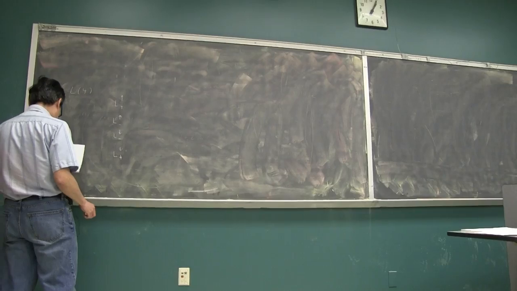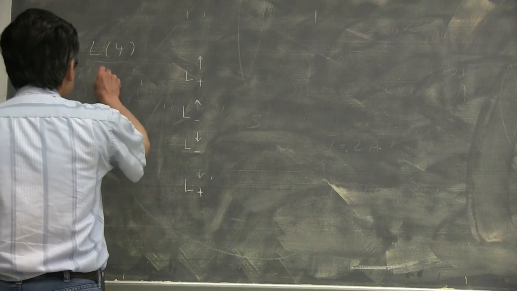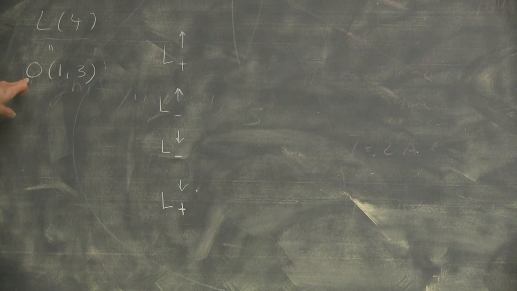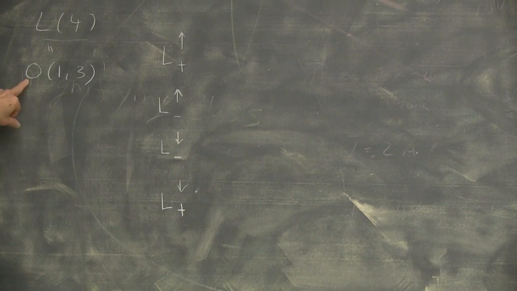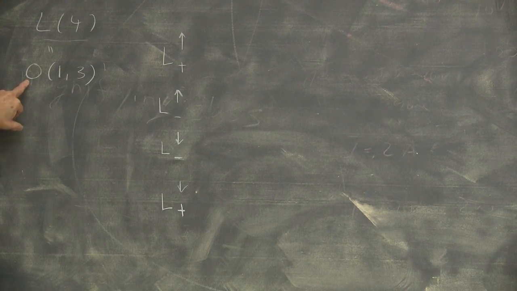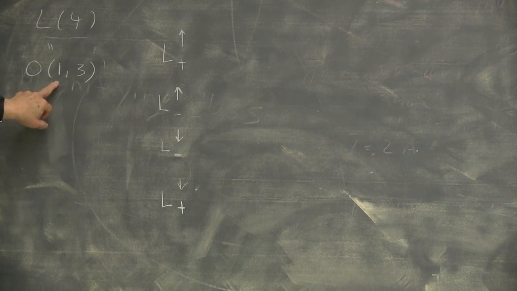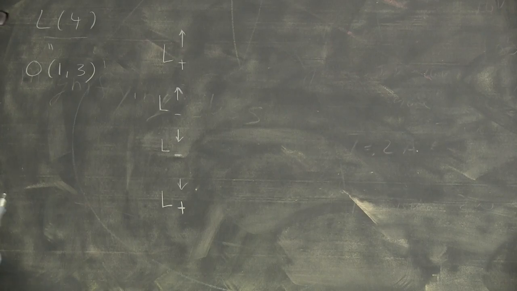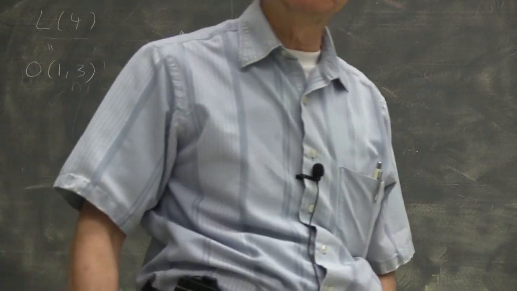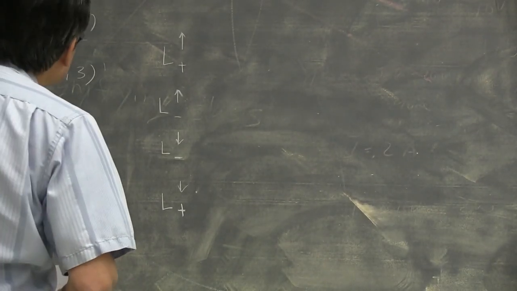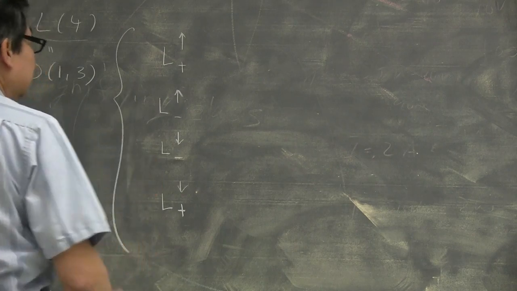And the first one sometimes has a couple other names to it. Actually, the whole thing is also called O(1,3), a generalization of the orthogonal groups in ordinary rotations. This 1,3 means that one of the dimensions, in this case time, has a metric element which is different in sign from the other 3. The time is treated separately from the spatial ones, okay? And so this separates into these 4 pieces.